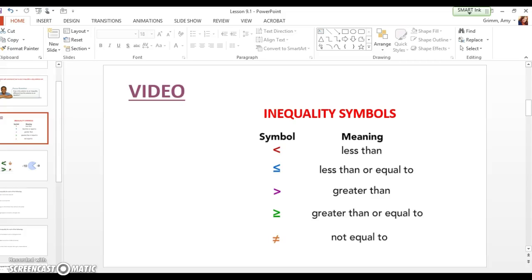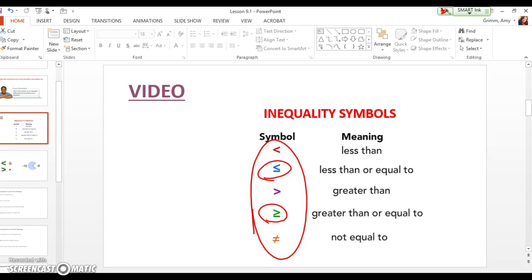Okay, so with that silly video, like I said, I know it's really silly, but I wanted to introduce a couple things we're going to talk about today. First of all, I want you to understand the different symbols. So you have seen these before in previous grade levels. The ones you may not have been exposed to would be these two. And those, some of you have seen them. Those basically mean equal to.